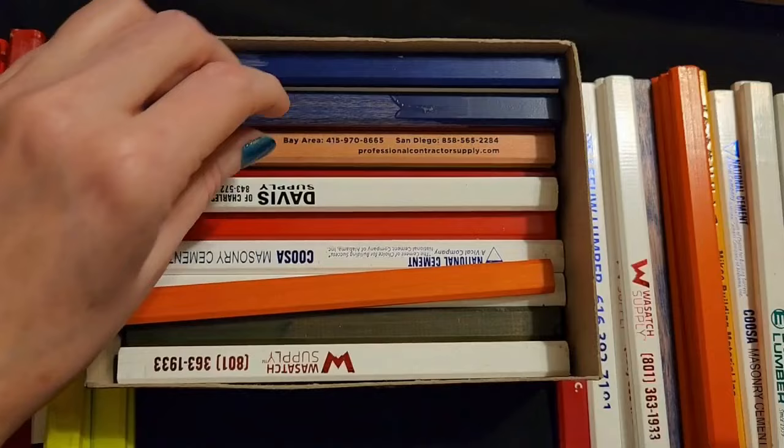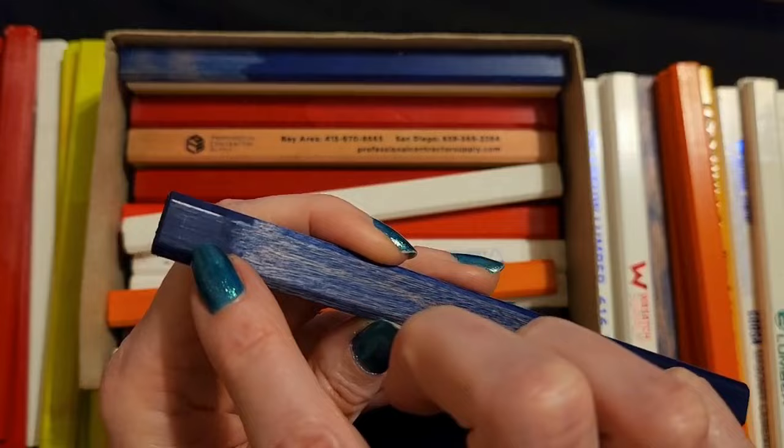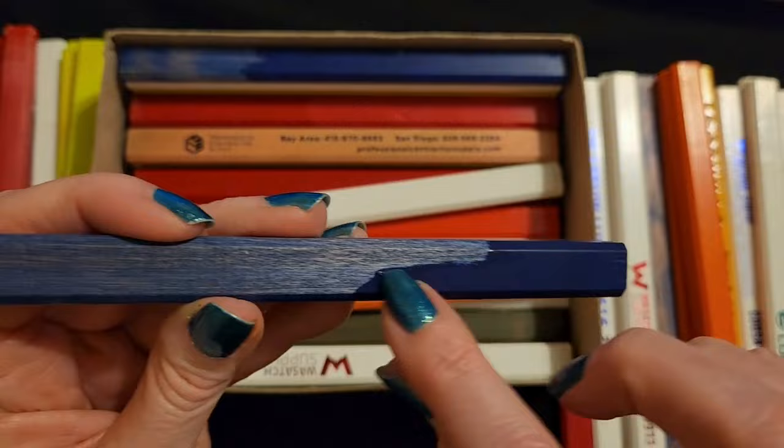We have another one that's navy blue. Now this kind of looks like that one that was weathered, you know, but not quite as bad. But you have some color here, a chip out of it there, sort of uncovered here, and down here it's shiny.